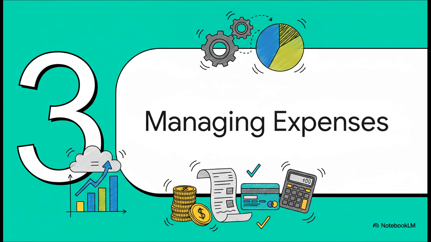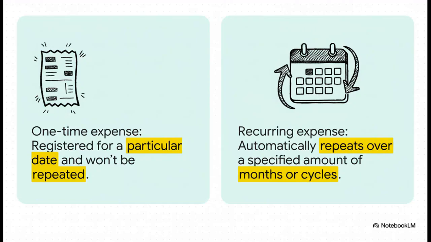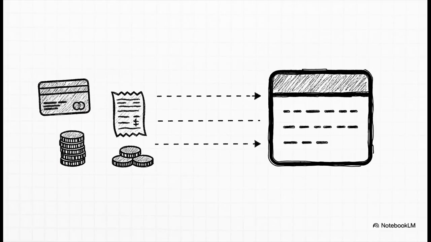Now for the second part of our formula. A project's true cost isn't just salaries. You've got software licenses, marketing spend, maybe some travel. This app ensures that none of those direct expenses ever fall through the cracks. And the system is built to be flexible. You can log a simple one-time expense, like a new piece of equipment, or you can set up recurring expenses for things like a monthly software subscription, and those will get added automatically. No more forgetting.